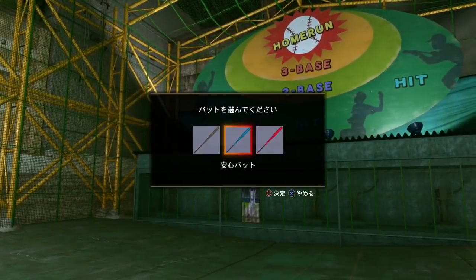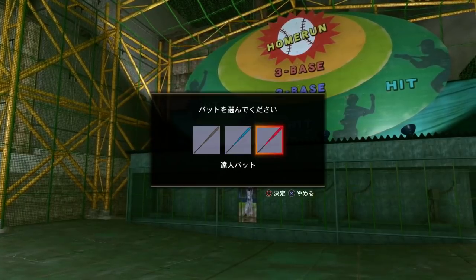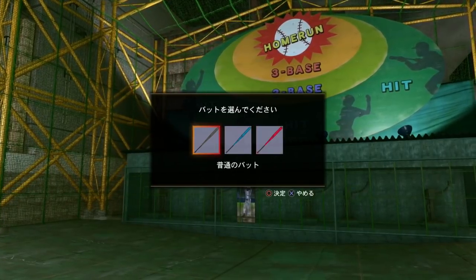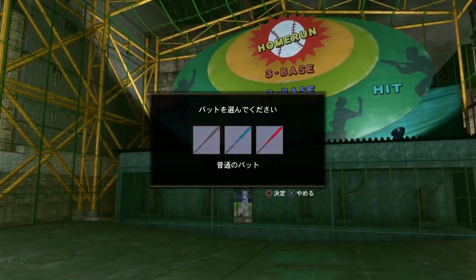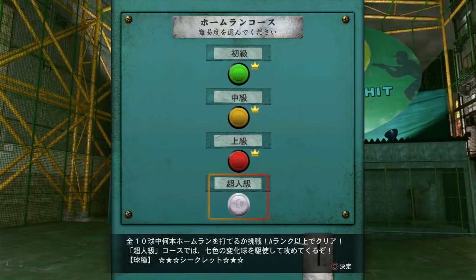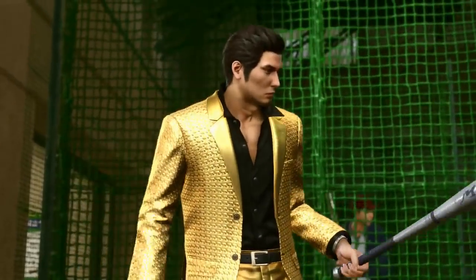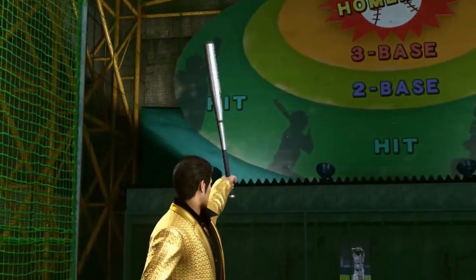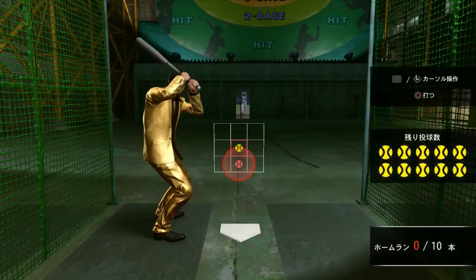Okay, so you have the regular bat, right? You also have a blue bat and a red bat. This is normal mode, this is easy mode, and this is hard mode. We're gonna go with normal, just in the middle. I'm gonna show you this crazy course. Look at this. Is there still a lack of heat modes in Kiwami 2? No, if anything, they added more in this game.